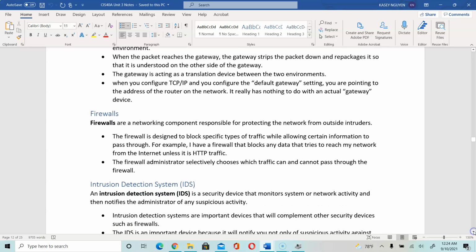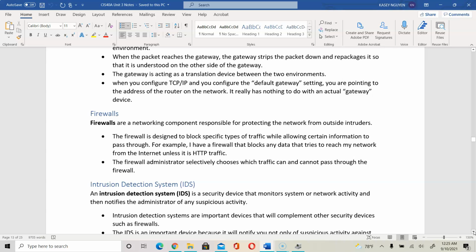In the next part, I'm going to talk about firewalls. In a security class like CIS27, we touch on firewalls a little bit more. And later on, you will have a lab where we will look at a security appliance. But when you set up filters on your wireless router at home, you're using firewall functionality. If you're using Windows Firewall on your Windows 10 PC, you are using a filtering system, so that's basically firewall functionality. The firewall can be a physical appliance or it could be software. A firewall is a component that is used to protect the network from external intruders or unauthorized users.